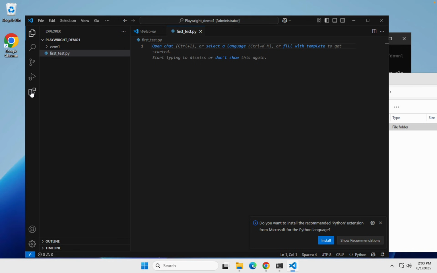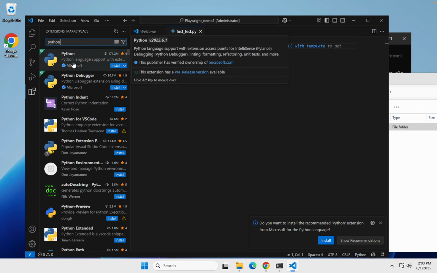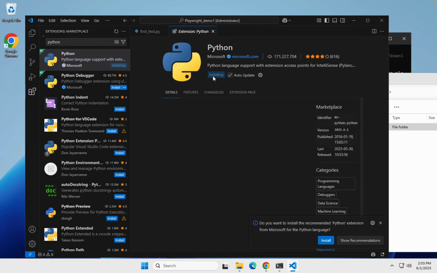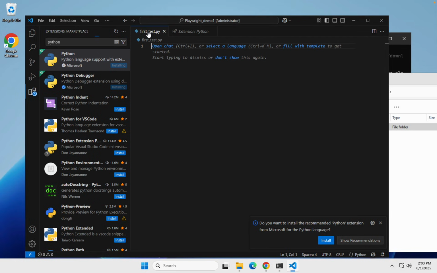You can also go to extensions, and when you search for Python and hit enter, you will again see all the Python extensions or plugins. So again, this is the same from Microsoft. Okay, you can install this one. I think this is the same which is recommended here, and this will help you in your scripting, or even if you don't use that, that's fine.